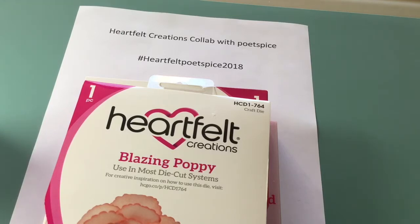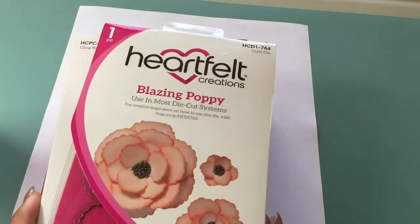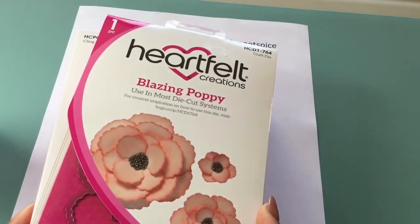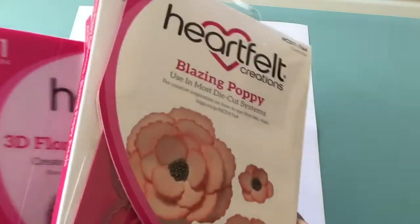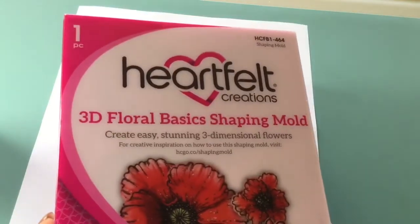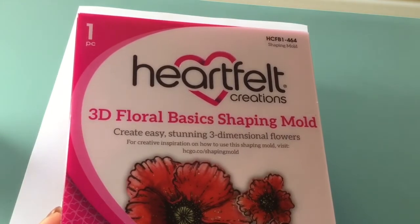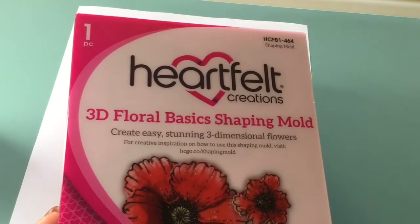All right, let's jump into what I used today. And as you can tell, I played with flowers. I was so excited to do this, and the reason being because I picked up their new 3D Floral Basics shaping mold. This is a lifesaver when it comes to shaping flowers.